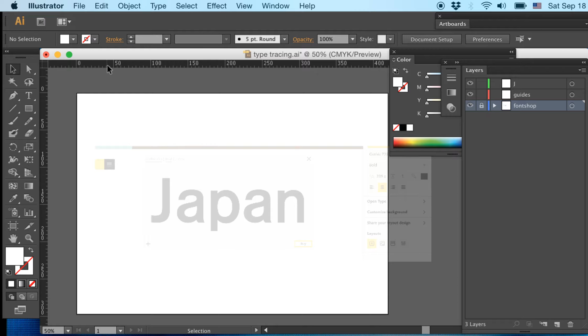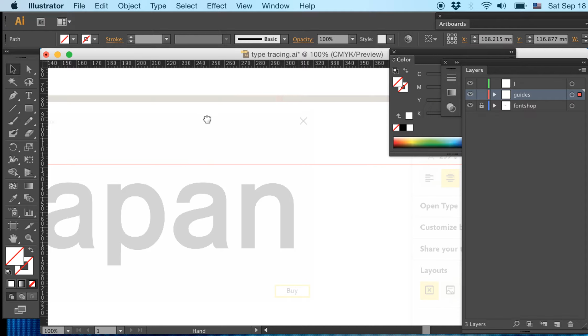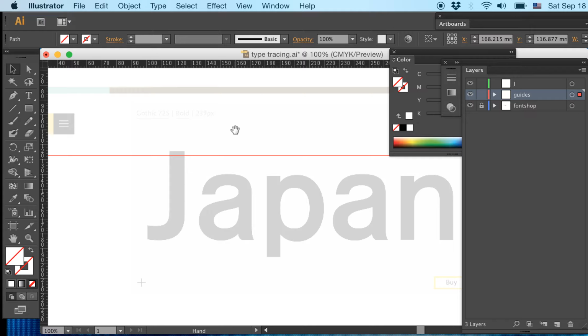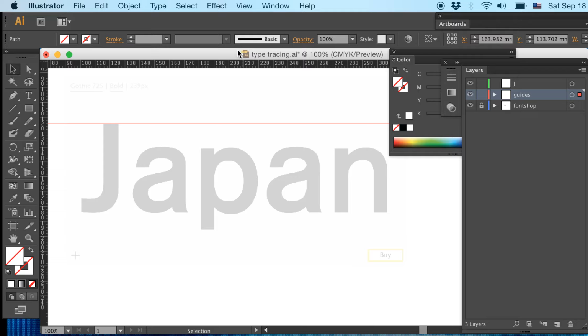We want to then set up our guides based upon the information that we received in our reading. I'll work in my guide layer. I will zoom in here and I'm going to set up my cap line. I'll grab this and I'm going to hold down spacebar and then left click with my mouse and set that up. I'm going to zoom in on my guidelines shortly to make sure they're all there. I'll bring in my mean line, and I will bring in the baseline, and lastly I'll be bringing in my beard line.